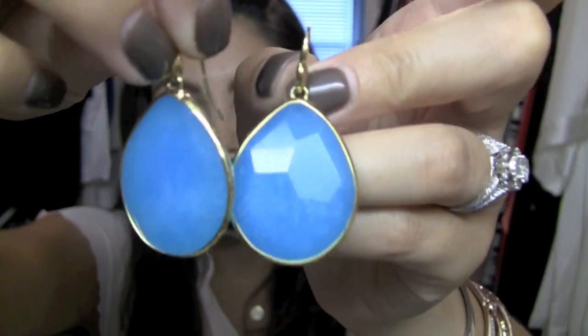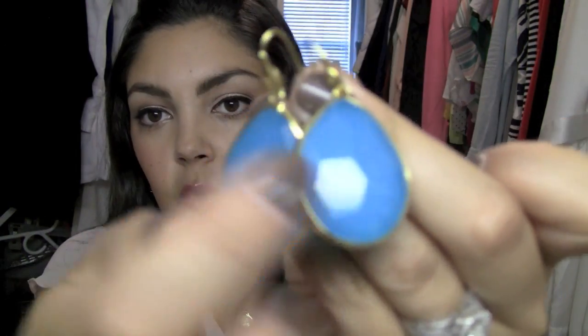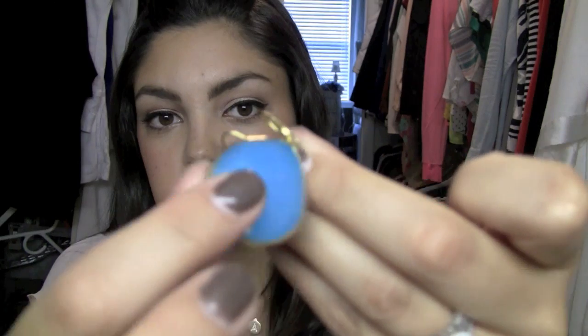It's just the color, really. That's why I'm drawn to them. This turquoise is my absolute favorite color jewelry and pieces to wear in the summertime. It just screams summer, and they're done in gold, gold faceted on both sides. You have that color, so regardless of where your hair is, they just look so good. I love it with my dark hair, but I've also seen these on a lot of blondes and they look really good. They're just such a beautiful pop of color.